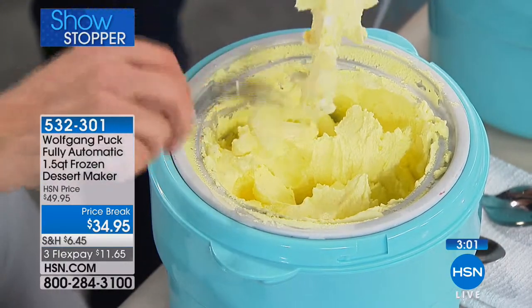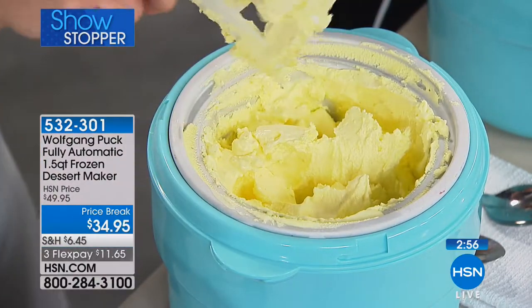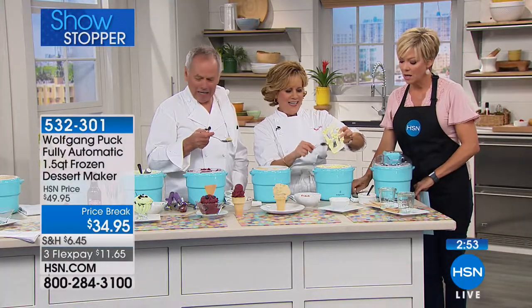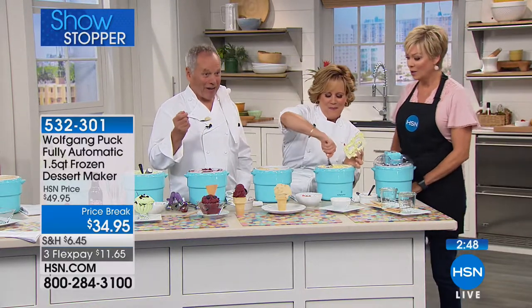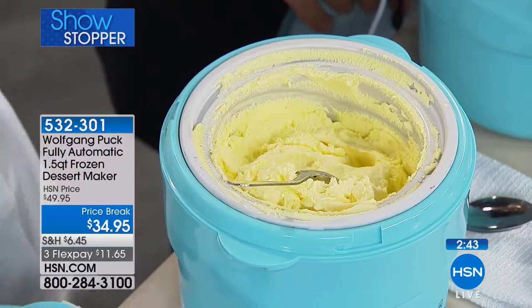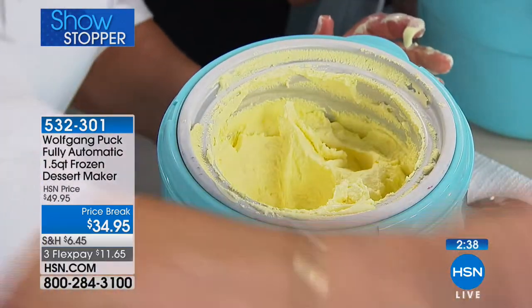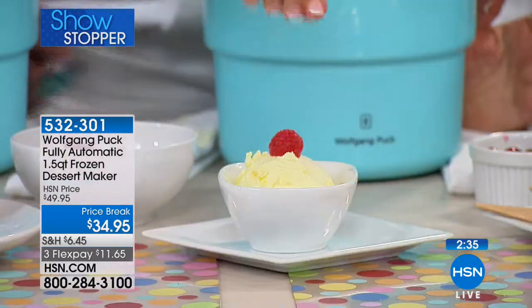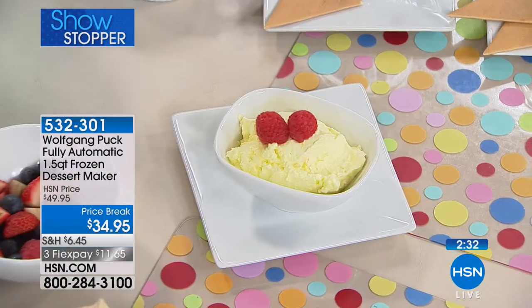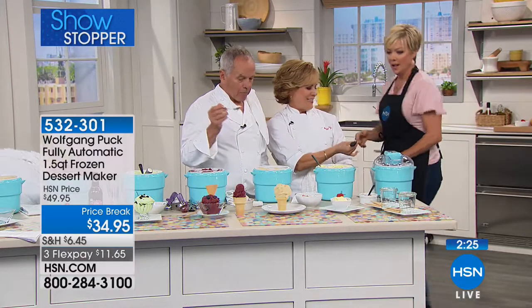Lemon? This is Wolfgang's other favorite. He loves anything lemon. So the same vanilla base. So milk, cream, sugar. People out there are going to say he loves chocolate, he likes caramel, he likes grapefruit. Yes, yes, and yes. But in general, lemon always gets you, right? I love lemon. Me too. I'm a big fan. That looks so pretty. It's just so refreshing. In the summer, we want these types of nice treats. And this has kind of been our theme today, that you don't have to feel guilty having some of these delicious things that we crave when you can put the right things in and be in charge of the intake of calories.